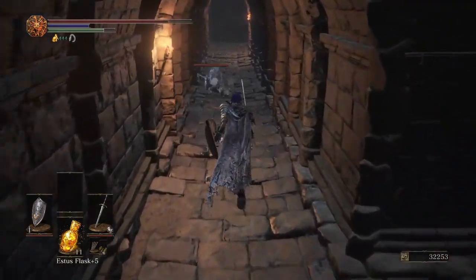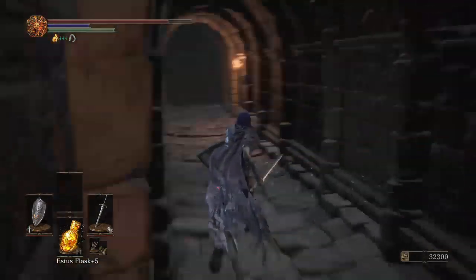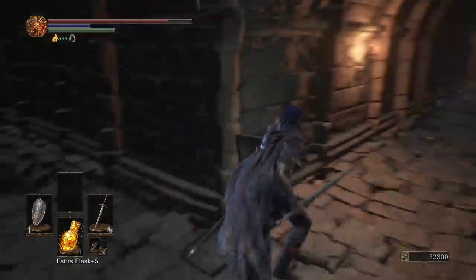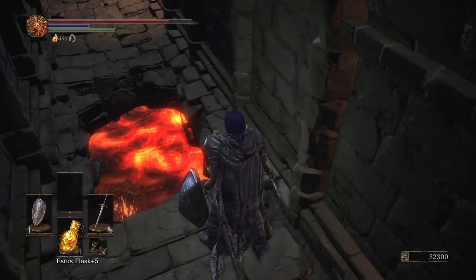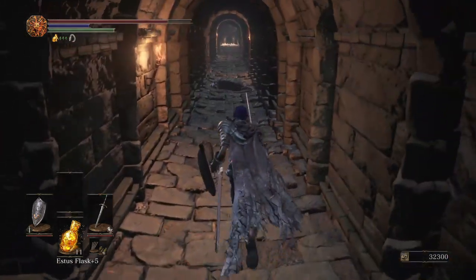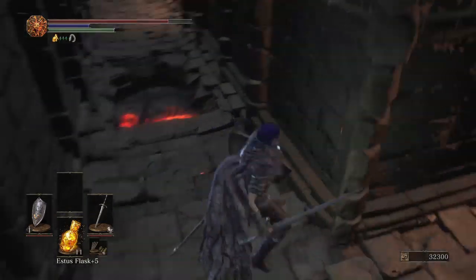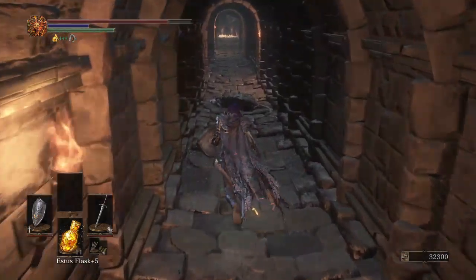Okay, so this area is kind of weird. It's a little tough to get through, but I'm sure if we stick together, we can do it together. That's a trap. Pretty obviously a trap. Hopefully you're not sprinting around this corner and don't notice the giant hole in the floor leading to a lava pit.